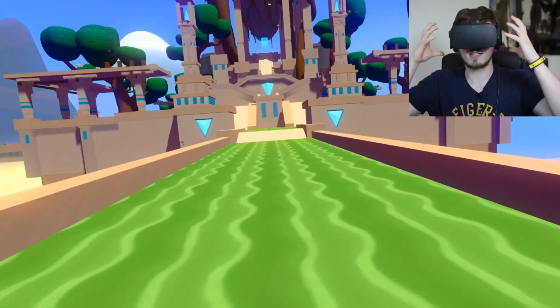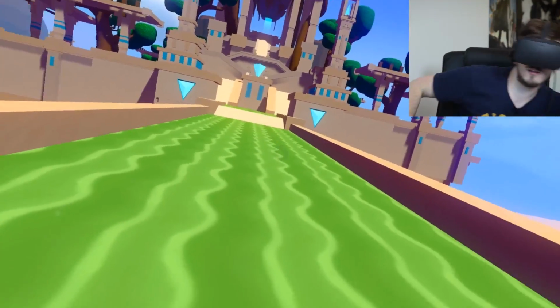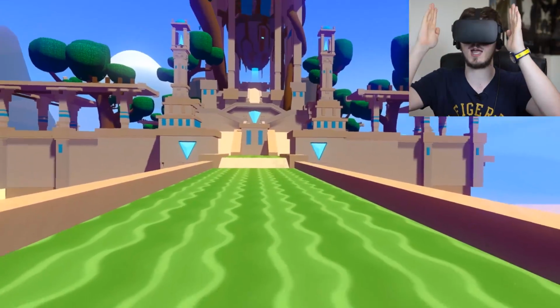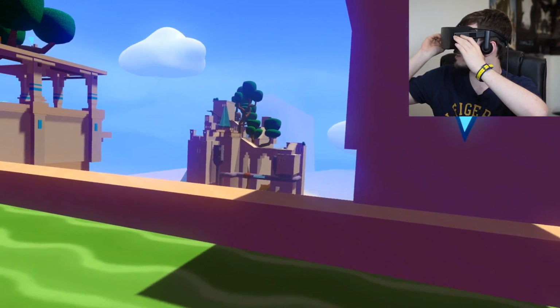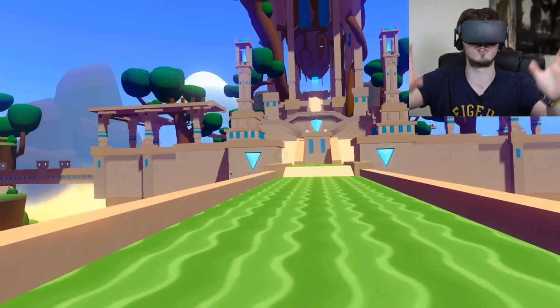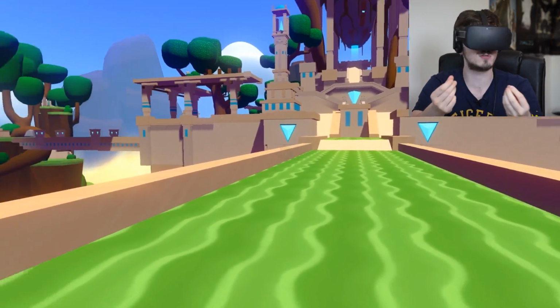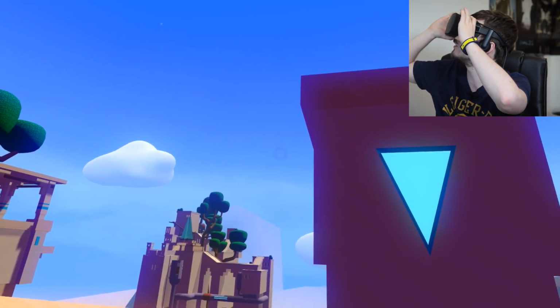So yeah, the tracking of the Oculus is actually fairly good. It's very accurate. You feel all of your movements, and it does look all right. I can see the black bits on the edge, and actually I am noticing the screen door effect, which for those of you who don't know, is being able to see a lot of the pixels and the lines between the pixels. But it does track very well, and the image clarity is very good.